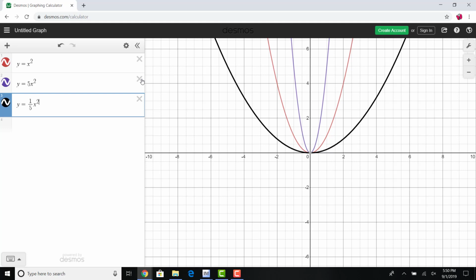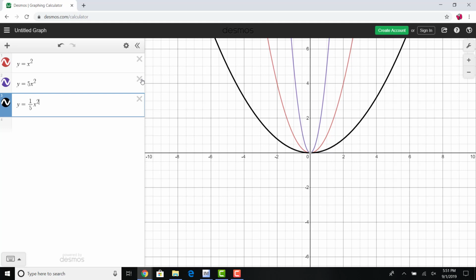We call that compression. So when we multiplied by 5, and by the way this is true for any number bigger than 1, when we multiply something by a number bigger than 1, what it does is it actually stretches your graph. It pulls it up, makes it a lot skinnier. We call that stretching. When we multiply by a number less than 1, so basically a fraction smaller than 1, we actually end up doing what we call compression. It's actually pushing the points down, and it's compressing or making our graph a little bit fatter.